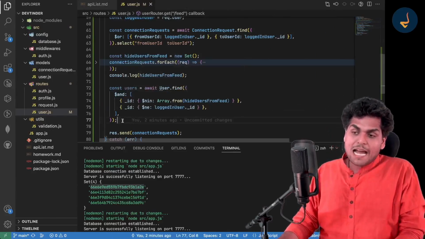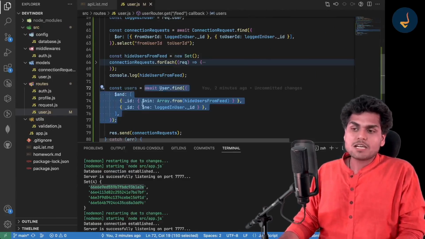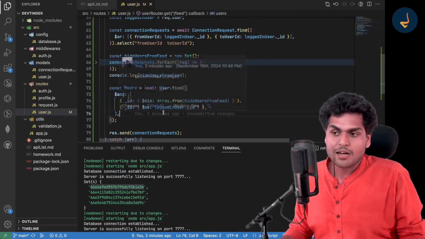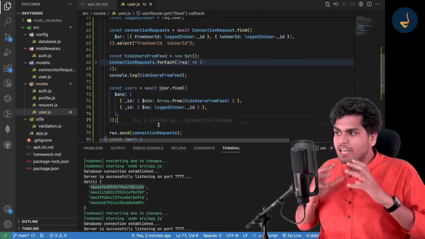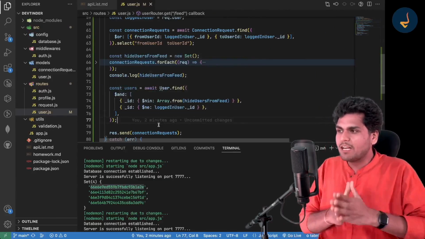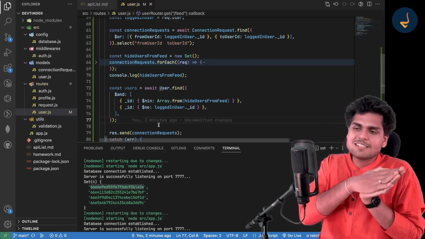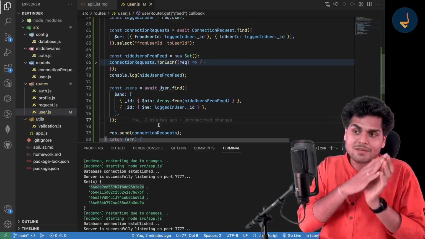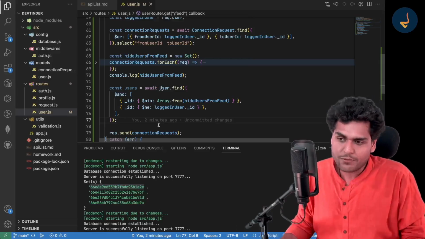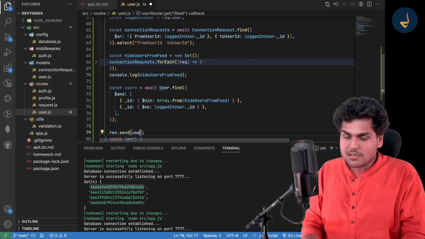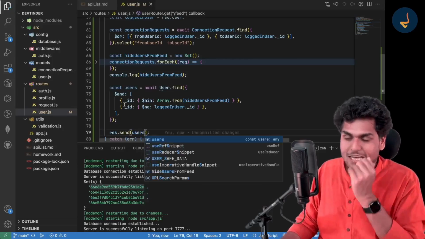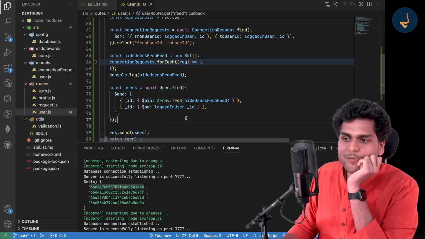Now I have got all the users who are not there with us. So this is the data which I have to send back to the user. And these are the users which will be there in our feed. Okay, so if I send these users back, let us go and see what users we will see in the feed of Donald Trump.